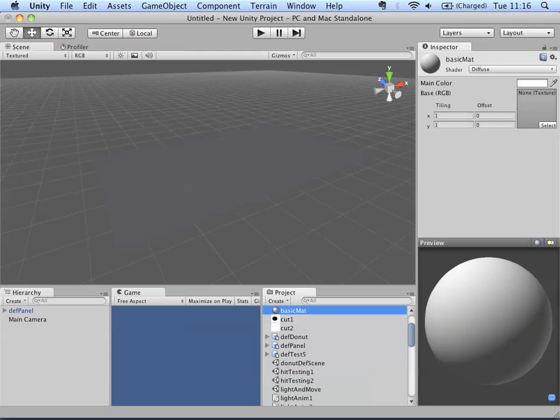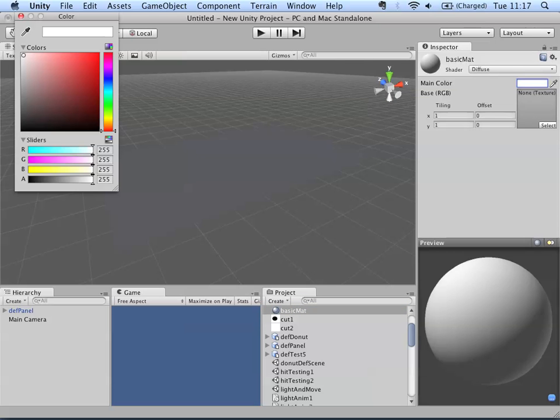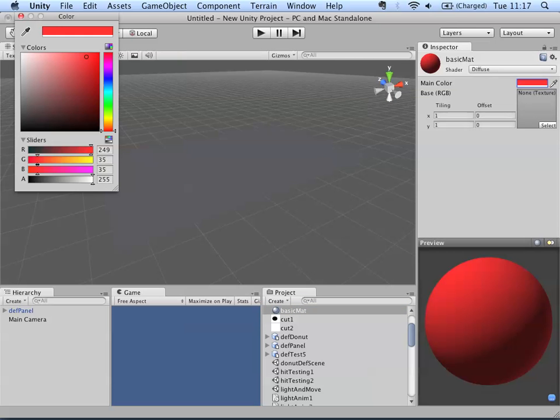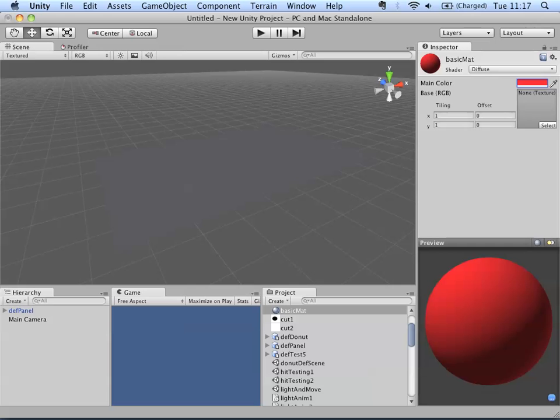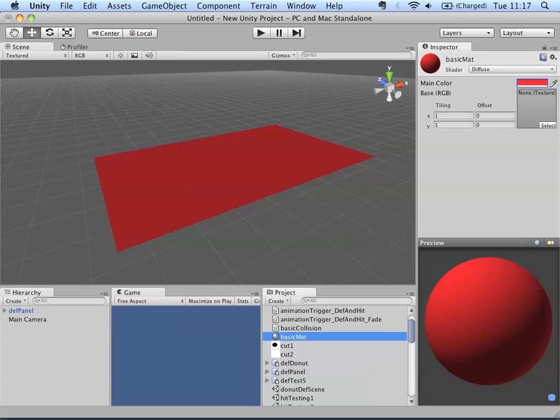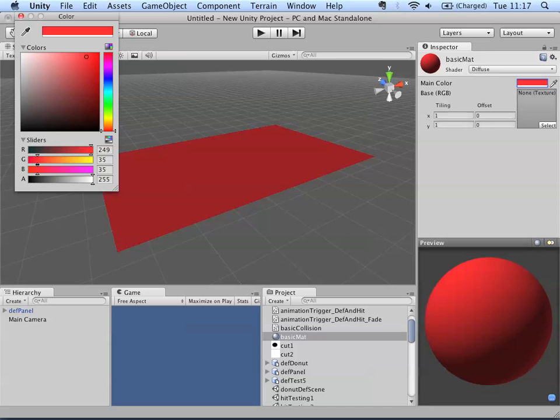So in this case, this is, as you would imagine, just your most basic material you could get. It's just a kind of diffuse shader. At the very easiest, we can just pick a color. And actually, I'll go ahead and apply it to this one. So again, you just drag it either onto the object or onto the object over here, which makes it a little easier because it updates as you're doing it.